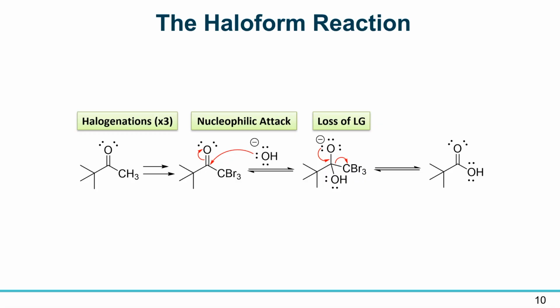Normally, carbanions cannot serve as leaving groups, but in this case, the formal negative charge is stabilized enough by the electron withdrawing effects of the three attached halogens. Please note that the mechanism presented here is incomplete, as under basic conditions the carboxylic acid formed after loss of the leaving group would be deprotonated by the strong base present, and therefore a separate workup reprotonation would be required.